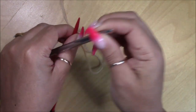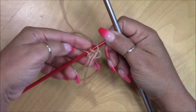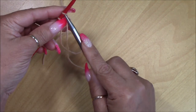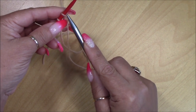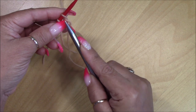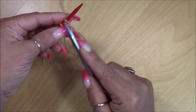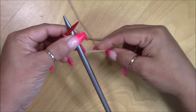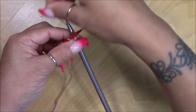One, 2, and 3. Now we're gonna start with the increase, and in every single row you're gonna increase at the beginning and end of the row. So we're gonna do a knit, and we're gonna pass yarn to the front, and in the same stitch we're gonna do a purl. Always in the same stitches at the beginning and at the end. So you're gonna come here, and always the increases are done like this.